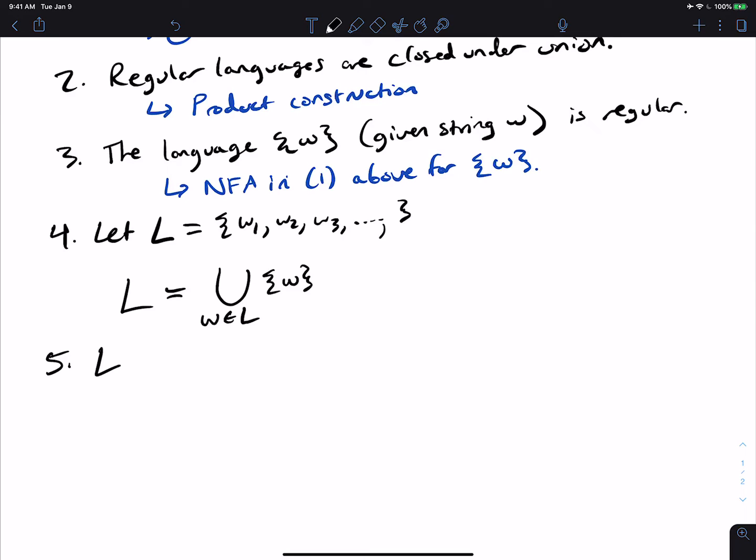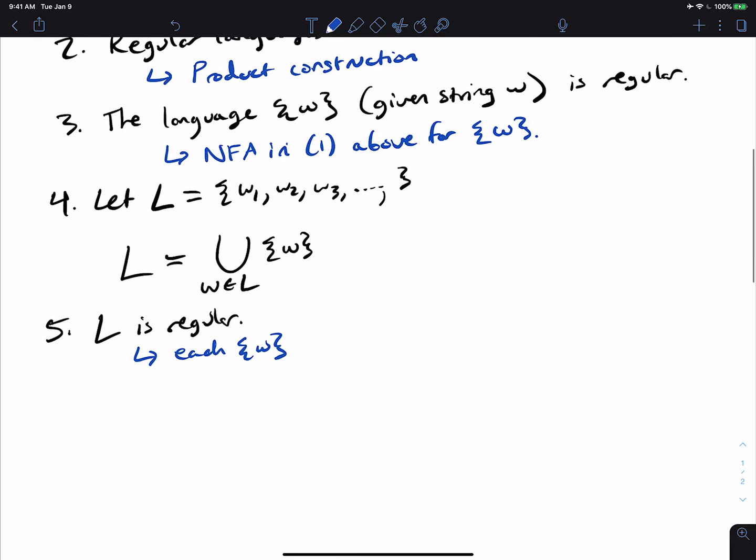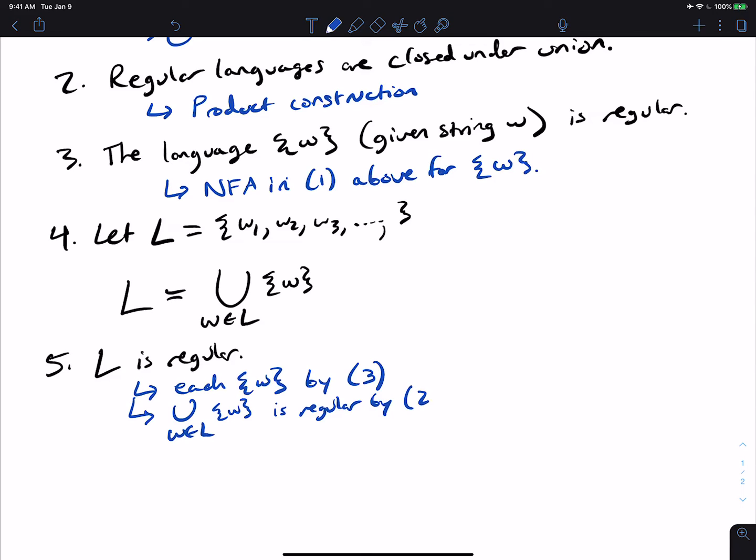Okay. Well, let's see. Then we can conclude that L is regular. Right? Because, well, what's the justification for this? Well, each of the singleton sets containing a single string is regular. So this one is by number three above. And the whole union here with the argument being that singleton language is regular by the fact that number two says that regular languages are closed in union. So I take all of these unions and the result is regular because each one of the languages considered is regular. And L is equal to that union. So therefore, L is regular.